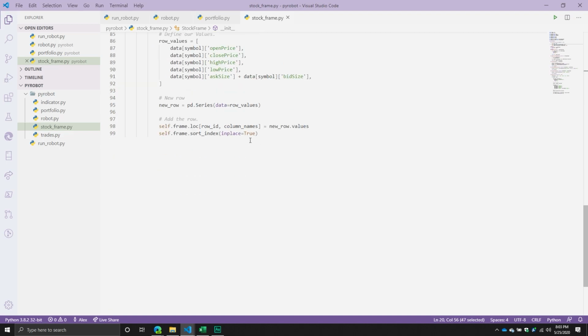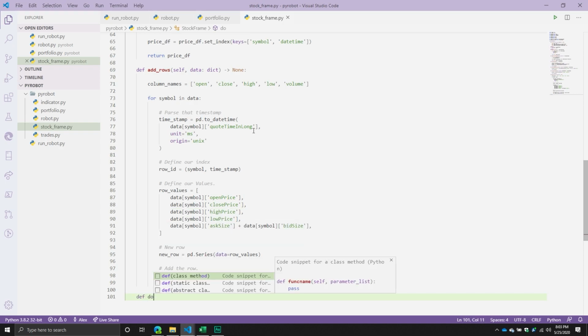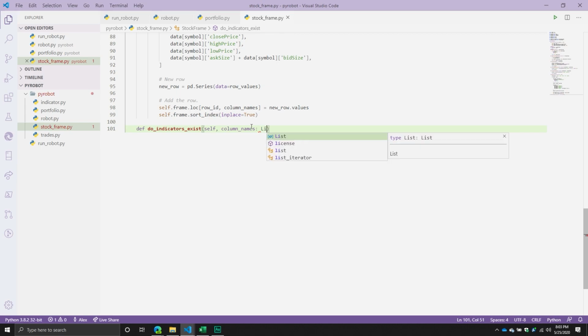We'll put it down here just as a little placeholder, just so you guys can start thinking through it. But one thing we're going to have to add is do indicators exist. This one is going to be a nice way for us to just check that the indicators we're trying to update actually do exist in the data frame. So I like to have it in here. Again, a lot of modification can be going on behind the scenes. Sometimes the user does it intentionally, other times they don't. And so this is just a nice way to protect ourselves, where we can check that the indicators we're planning to update do truly exist before we actually start updating them.